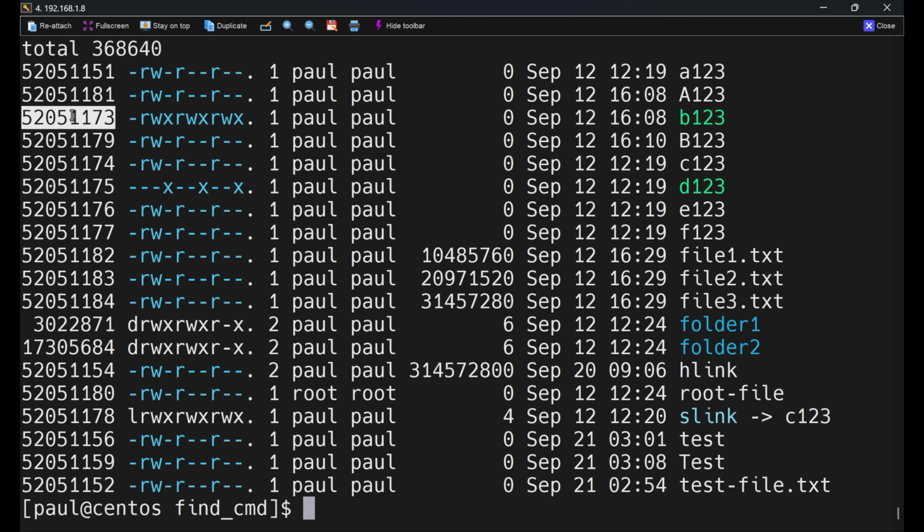Now if you want to search based on the inode number, you can do it, and this is particularly helpful if you want to find hard links, because as you might be aware, in the case of hard links, different files point to the same inode number.